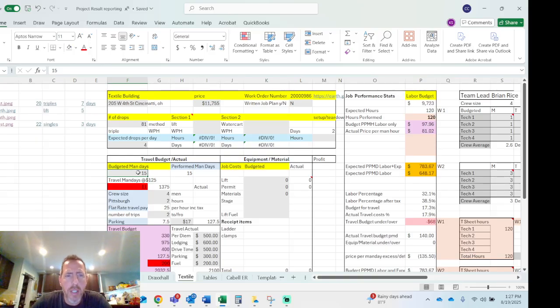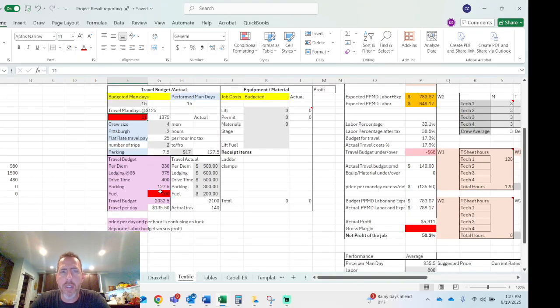And once they put the budget in there, they're going to put in the number of travel days if it's a travel job. So a travel job, yes, no, basically means that it's going to give a travel budget. And so if it's a travel job, the guys don't get per diem for all 15 days. So if the crew is 4, they skip out on 1 day.